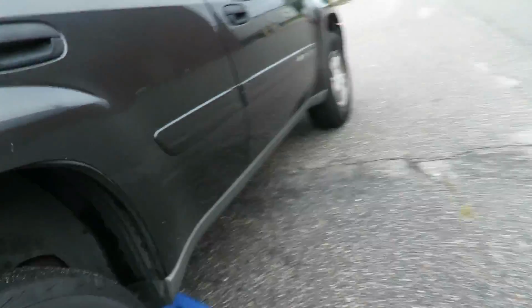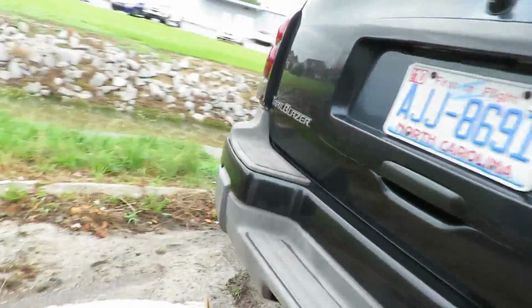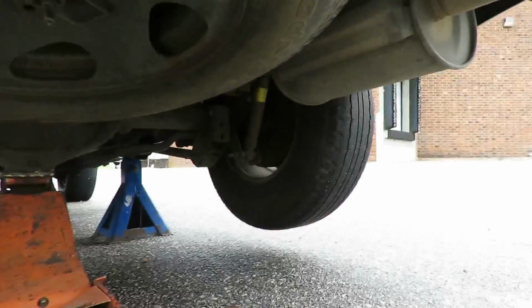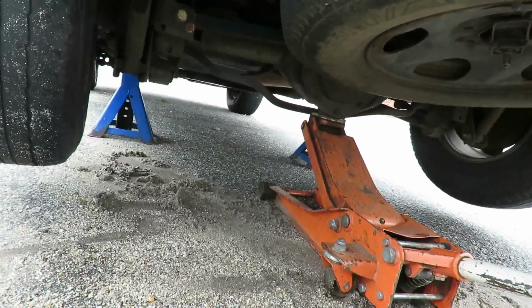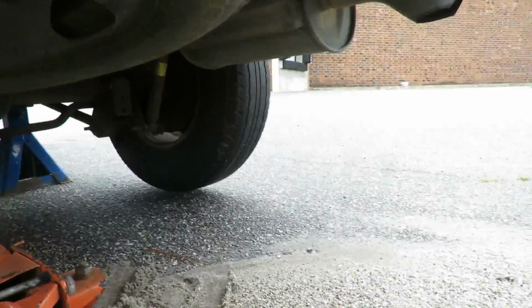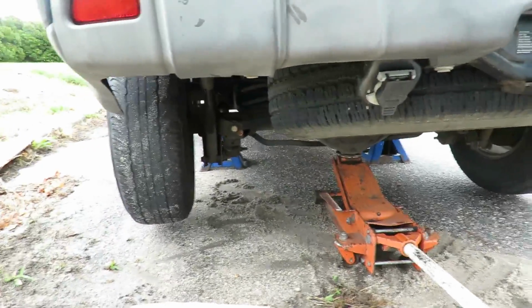All right, notice we put our jack stands up under the frame of the vehicle, and what we're going to do now is remove the tires. Now we're not going to drop this jack first, the hydraulic jack. Matter of fact, let's bring it down just till the frame rests on the jack stands. We're going to pick it up just till the tires get off the ground. There's our shocks. Look at it. Looks like they're busted. See how they're leaking right there? So, next thing to do, let's take off our rear tires. All right? We'll be right back.